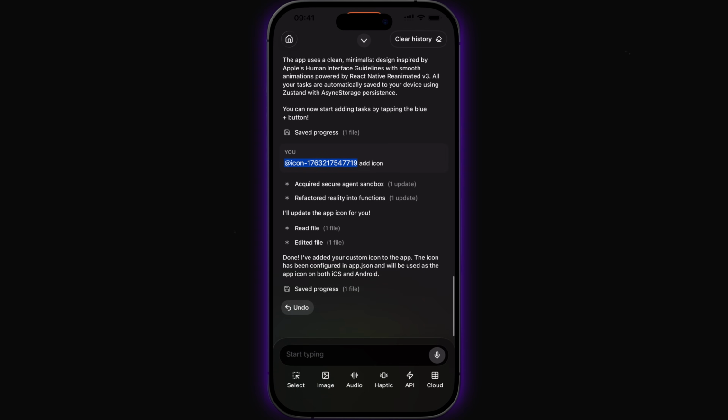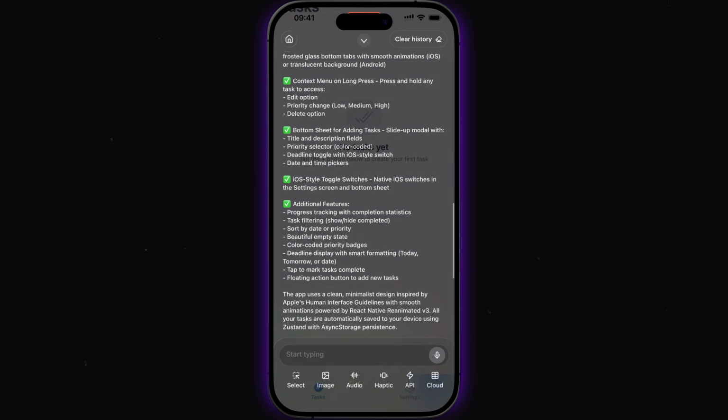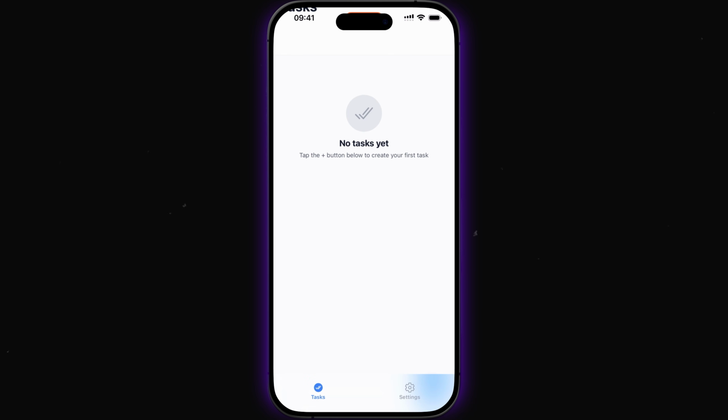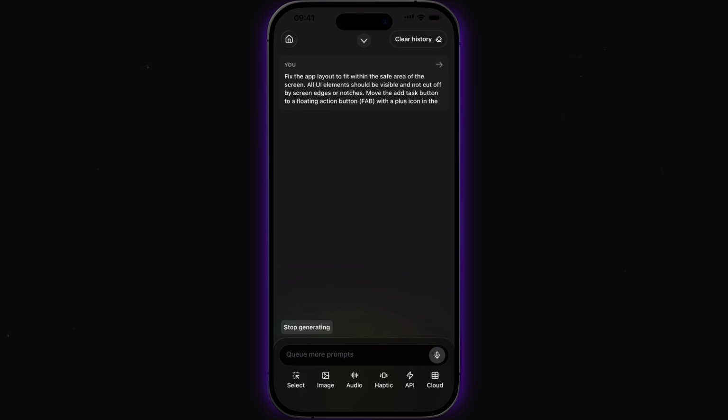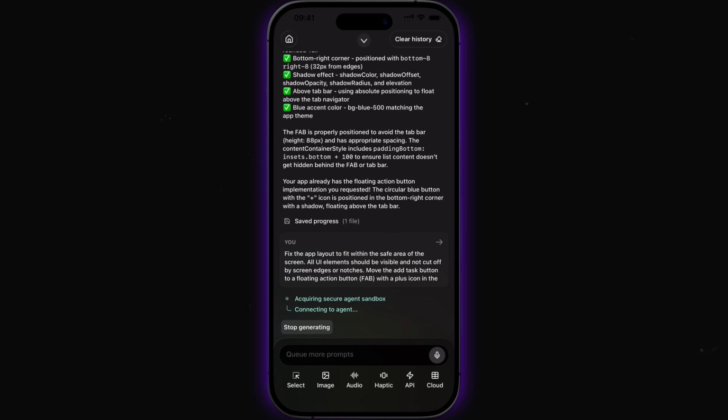Thanks! And here we can see that it did the job successfully. Let's open the platform and take a look. Since our task button is kind of hidden at the top, it's not very convenient. I'll suggest we fix the layout, so all elements stay within the screen's reach and don't overflow like they do now. We can watch it start working, connecting to Cloud Code to generate the updates.